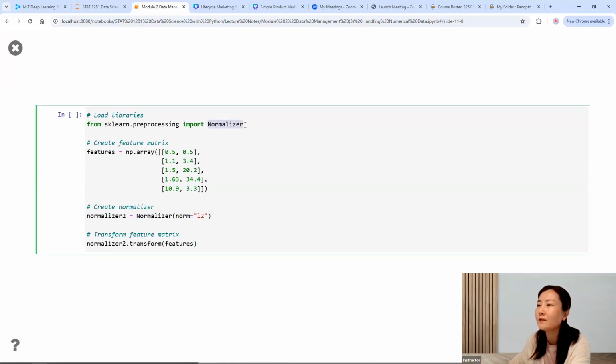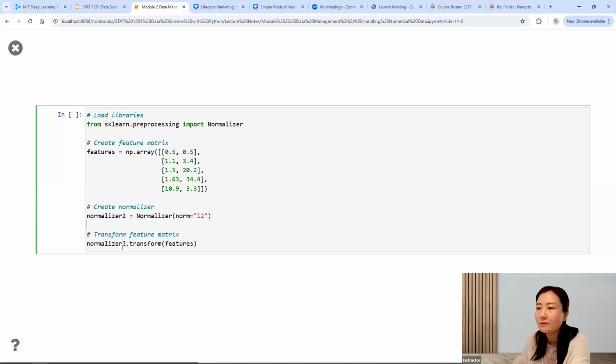First, import the Normalizer from preprocessing. Now we will create a smaller features matrix with only 2 columns. We first create the normalizer, choosing norm to be L2, which means we are using the Euclidean norm.